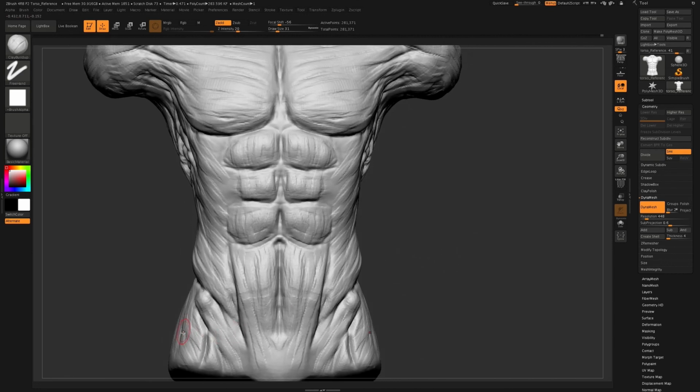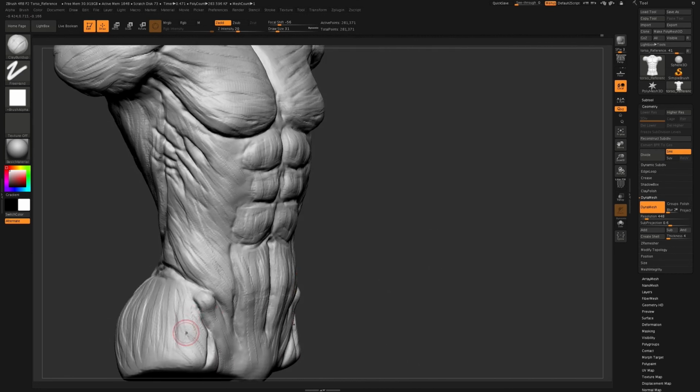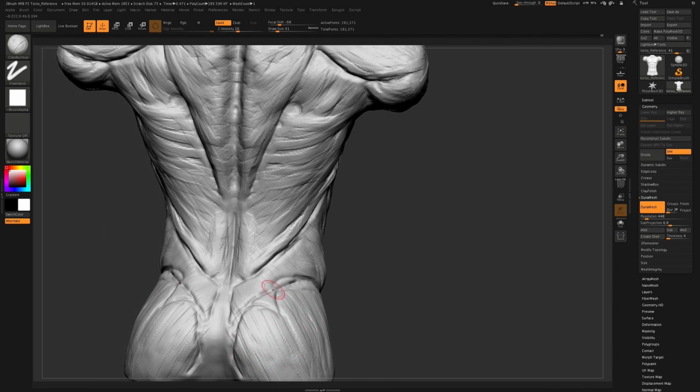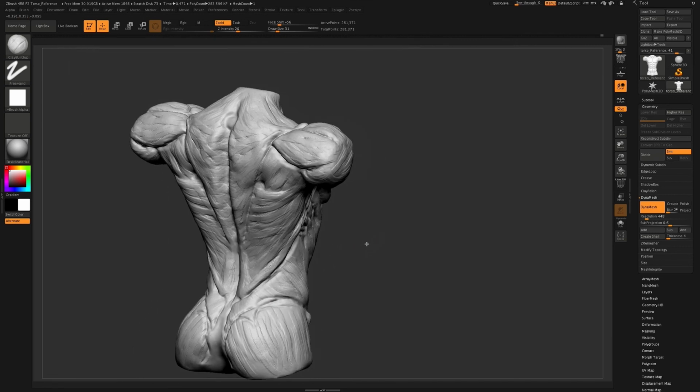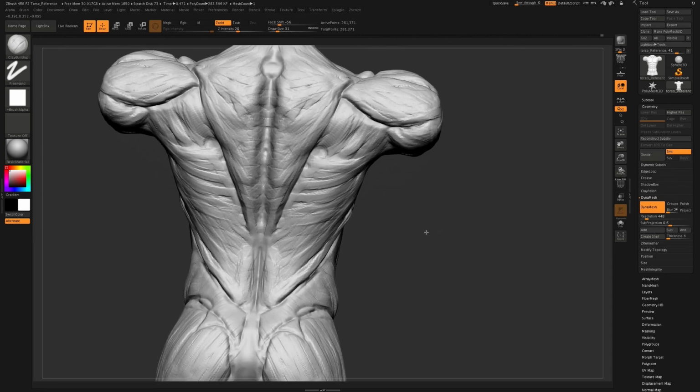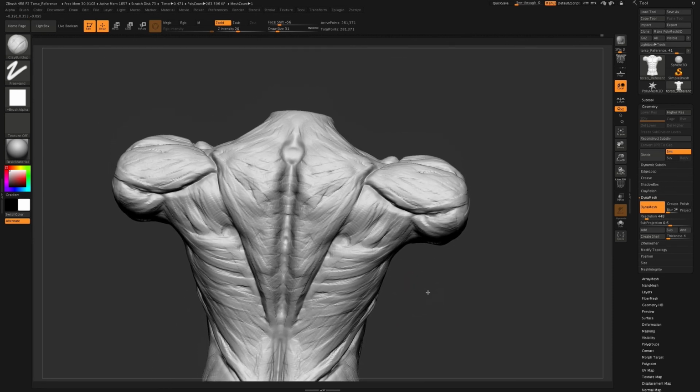And then we have our leg muscles coming out from our hip bone and our glutes right along here. So that pretty much wraps up this overview of the anatomy.